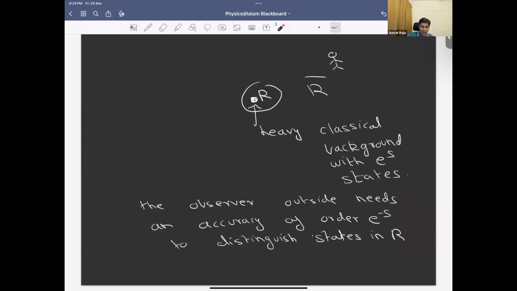But if we restrict the scope of the observer outside the black hole in this way, then there is no point in speaking of the information paradox. You see, if we say we will not allow the outside observer to make measurements to e to the minus S, then information is lost, right? That's obvious. That's like saying, if you burn a piece of paper and you don't keep track of fine-grained details, information is lost, right? There's nothing surprising in that. The point is, if you do keep track of fine-grained details, then is information lost?